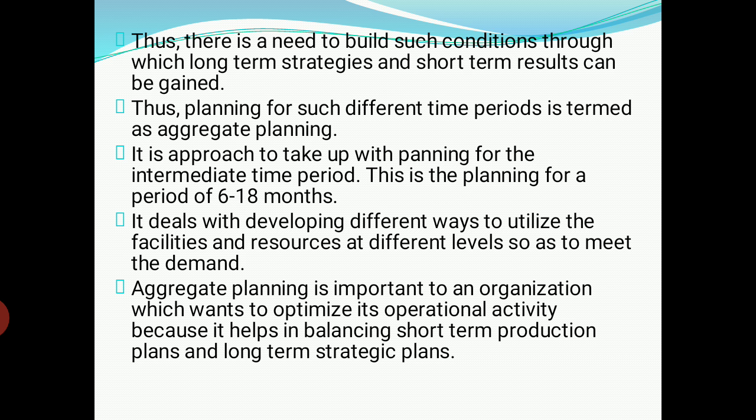See, for these fluctuations or for this short term demand, he'll not invest more in the fixed assets, rather he'll try to manipulate his current assets. Current assets are what? Maybe the materials, maybe the labor hours, right? He'll try to adjust this, and he'll try to meet this 150 units increase in the demand. When we do this, this is what is said to be aggregate planning. Simply, this example exactly suits the basic understanding of aggregate planning, right?